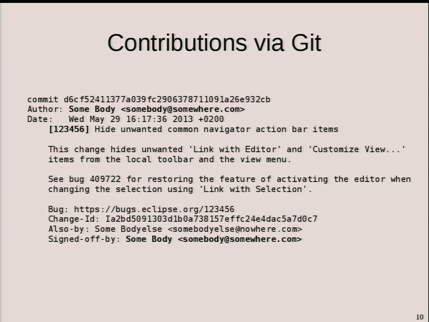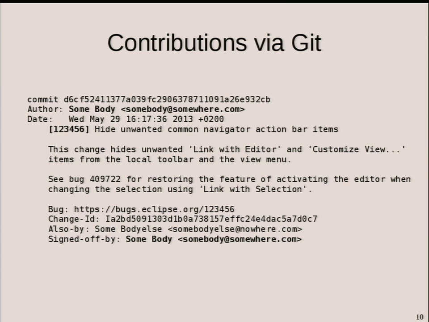If you're using Gerrit, this is from Gerrit. This is optional. Some projects have different requirements, but I like, as a minimum, to have a reference to a bug report that I'm addressing. If you put in the square braces the number of a bug, it will automatically make a reference from that to the bug when we render this in the display.